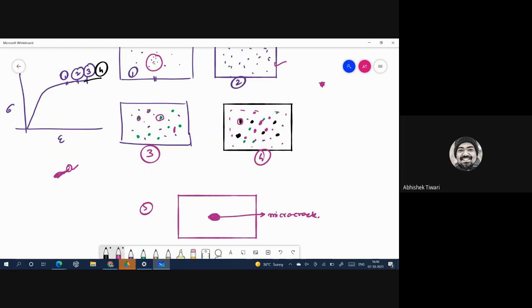So you see, at a certain scale, you can look at this inclusion as a discontinuity. So what is an inclusion? Inclusion is usually oxides or sulfides. So for instance, if you have manganese sulfide, a sulfide inclusion, this will obviously have a different crystal structure from your steel. So it will not be BCC. The dislocations which can move in BCC will not be able to move here, so they will all get piled up. Now this boundary between the BCC grains and the inclusion tip is exactly like an incoherent precipitate. The only difference is that this inclusion is much larger in volume in comparison to a precipitate.